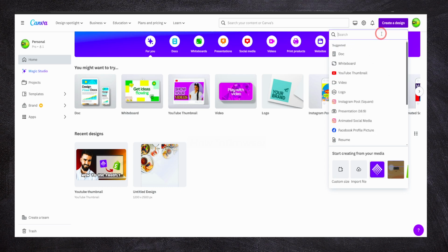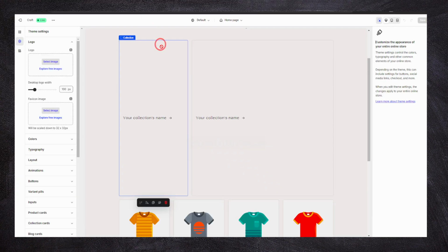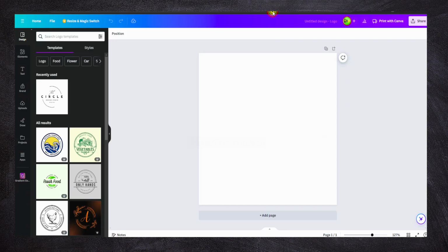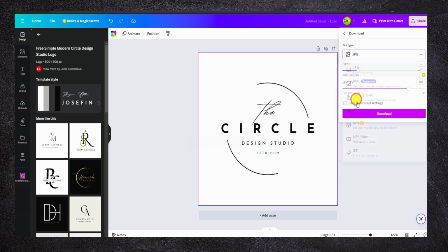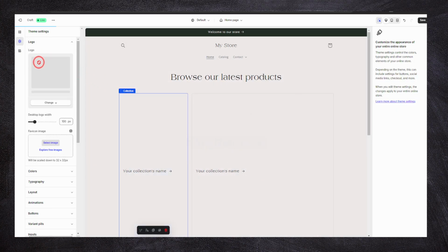Now I'm going to write here logo. I want this logo to be crafted towards a specific niche. But anyways, just for demonstration purposes, I'm not going to waste time thinking, so I'll create a logo very fast. Download it and click on here to add image, and I added this logo. I'm waiting for this logo to load. I click on done. You select the image from here.